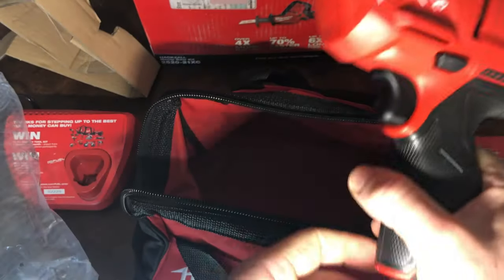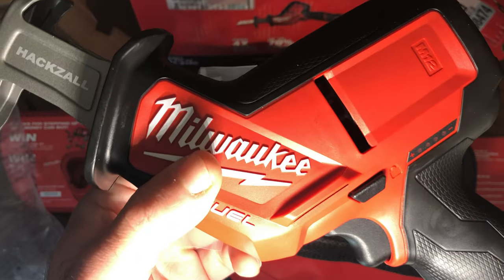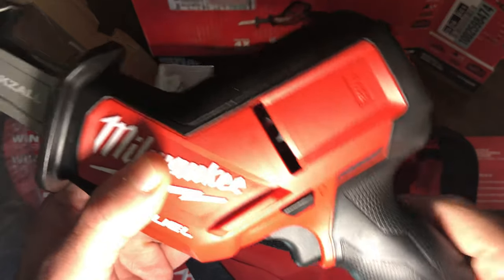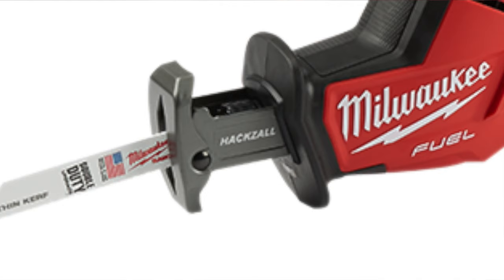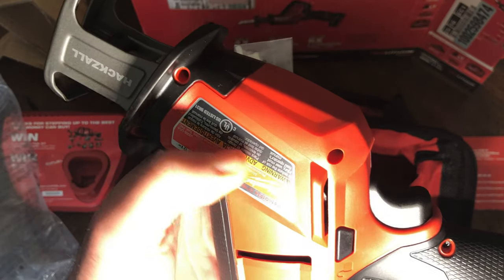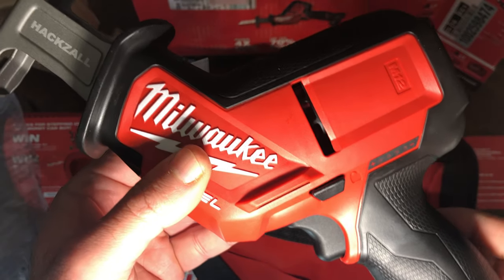One thing I noticed when I was researching buying this one versus the M18, I noticed the weight is not so much different. If you exclude the battery, depending on which M18 battery you use, the weight between the two tools is not so much different. And one thing I noticed about the M18, this part here moves, so it adjusts based on your cut. As you tilt your saw, it adjusts accordingly. This one doesn't, it's fixed. So it wasn't a big issue for me. It feels like typical Milwaukee tools.